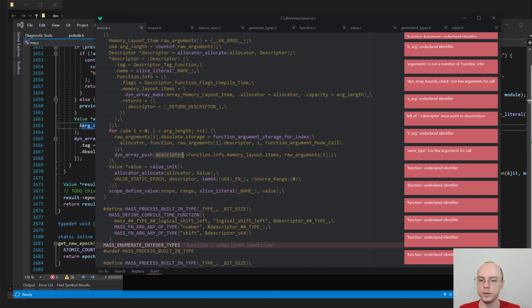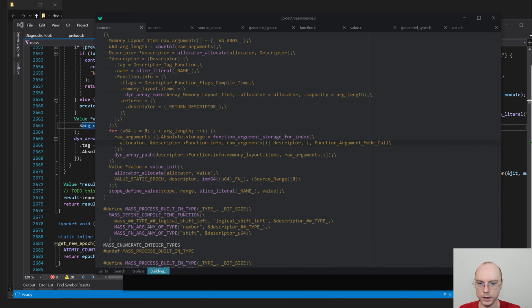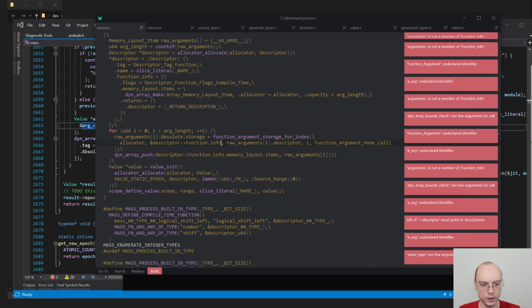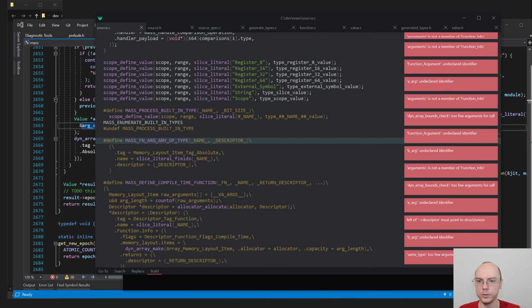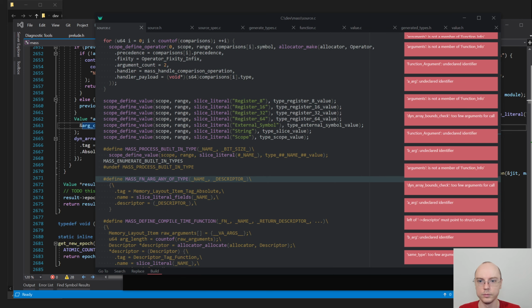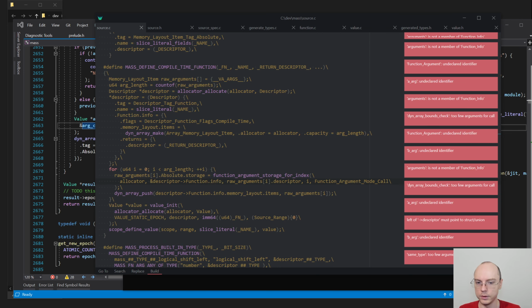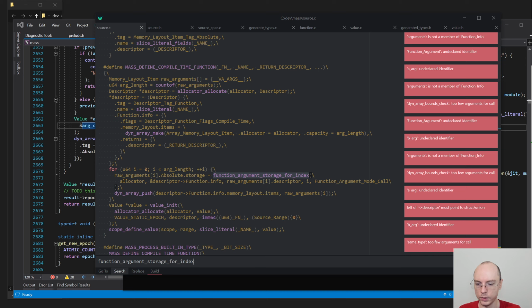Function undeclared identifier. I think what you wanted is this. Okay. So it looks like that actually did work.